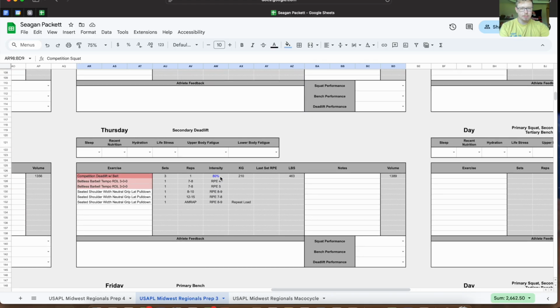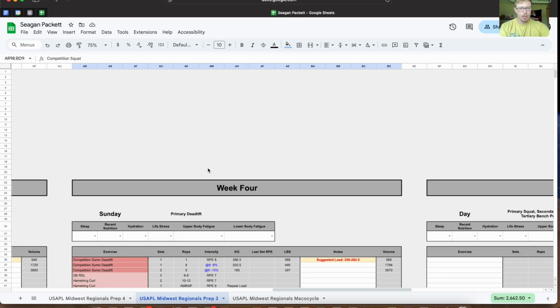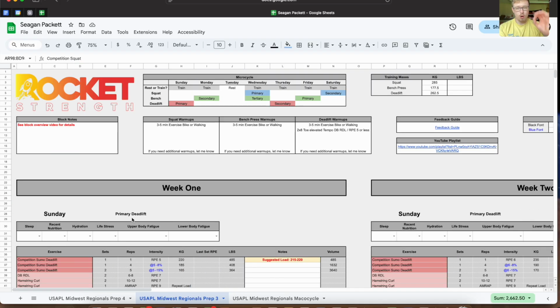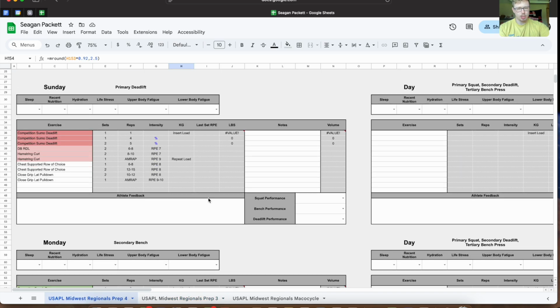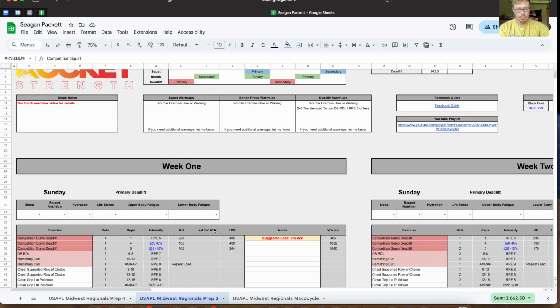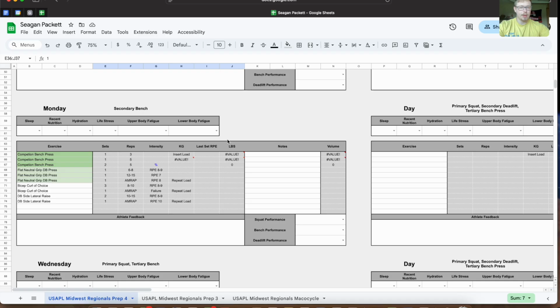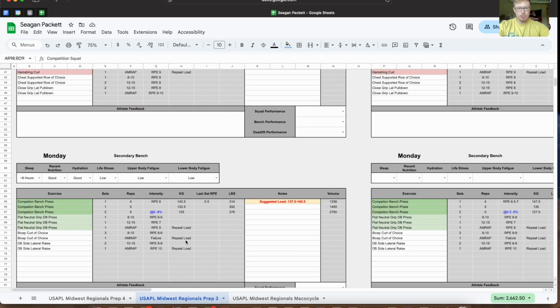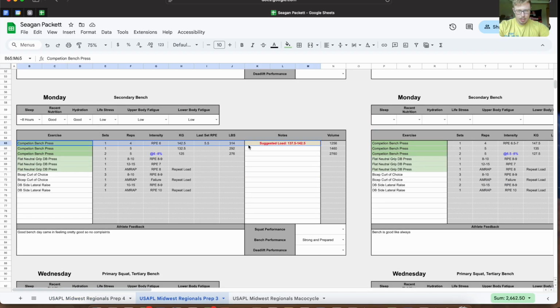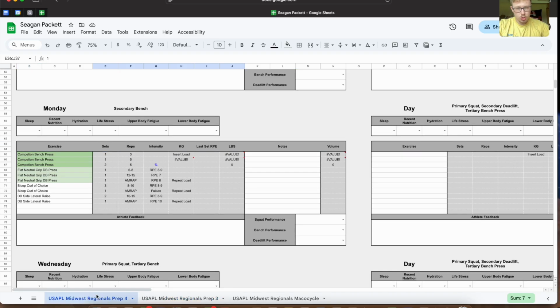We're still waiting to see bench. He'll be hitting bench press today. But otherwise, so far, a really, really good block. I want to go through some of the changes I'm making this block. There's nothing crazy. A couple big ones: deadlift is going to stay the same because deadlift is going fantastic right now. The secondary bench day, I dropped down to triples, so we'll start periodizing that down.